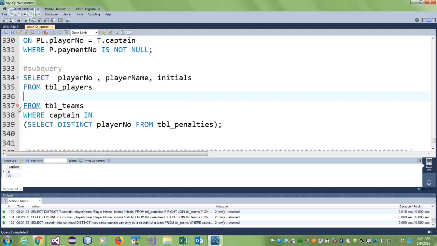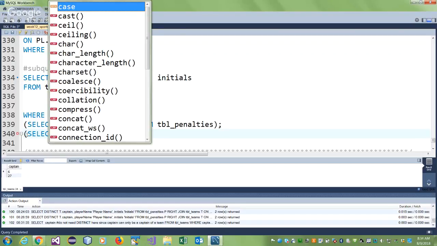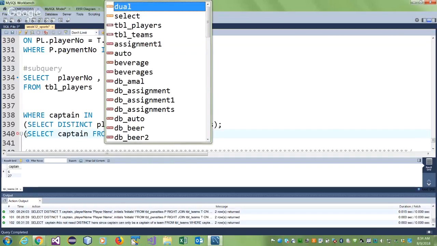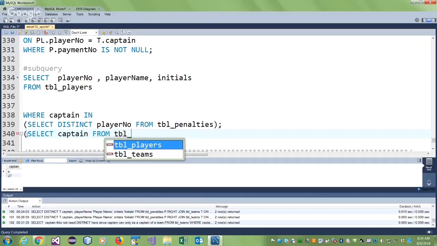So I'm going to select the captain from the teams. When you think subquery, kind of think opposite. So that's my first job.